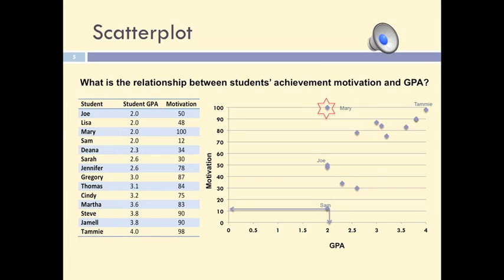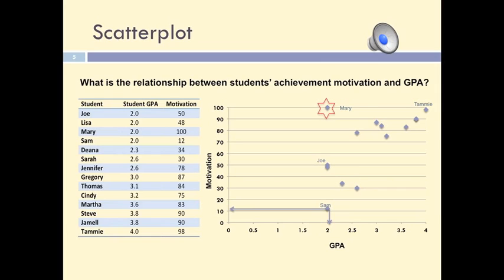When we have hundreds of individuals in a dataset, the scatter plot has hundreds of points. We cannot identify each point. The purpose of a scatter plot is to provide a general illustration of how the two variables relate to one another, to help us determine whether or not there is a pattern. In our example, we can see that, in general, as the GPA increases, motivation scores also increase.